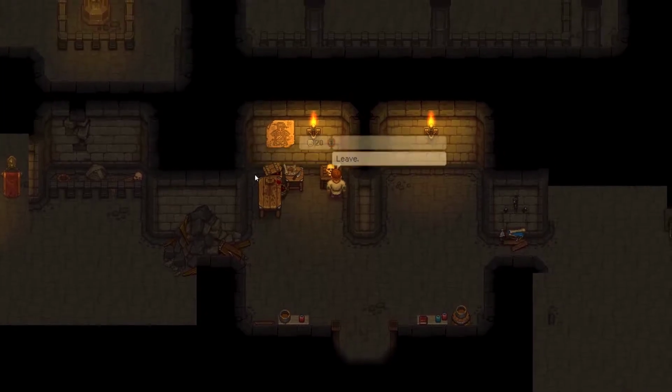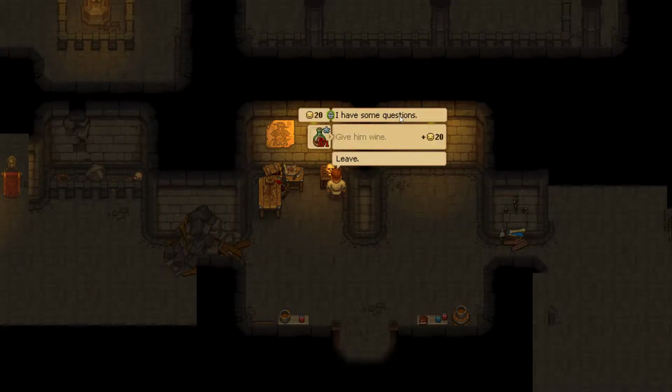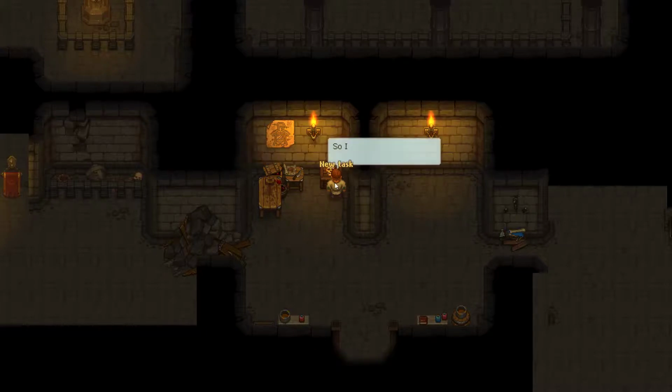Compliments of Heradric. Here's your beer, pal. What is mine? You need something strong. Of course you do, Jerry. You alcoholic skull. Stop running around bragging you're from another world. I don't remember too clearly, but it was for doing something similar that I lost my body. I want to keep yours, just stop. You know, you are probably right, Jerry. So, I have some questions. How can I get home? Easy. I'm sure you can use the portal on which hill? I see.